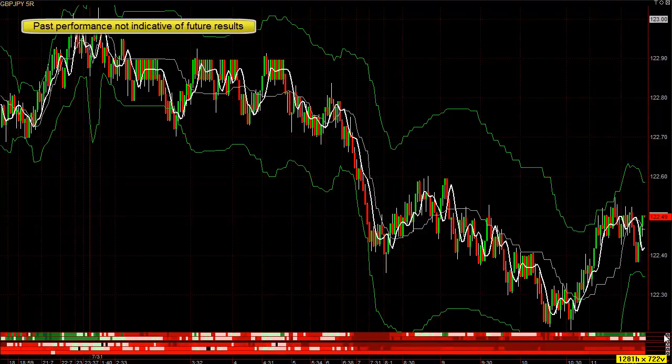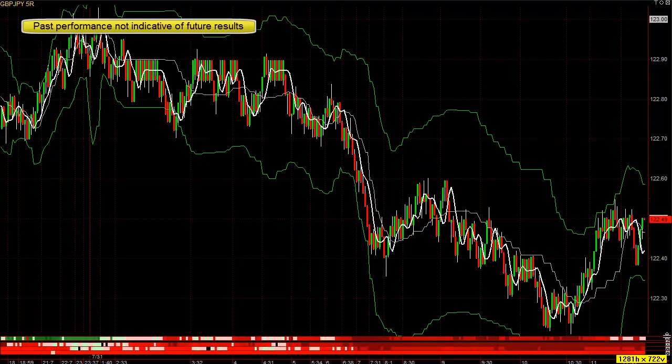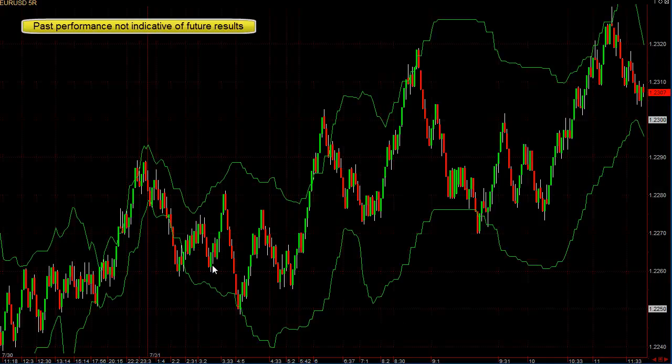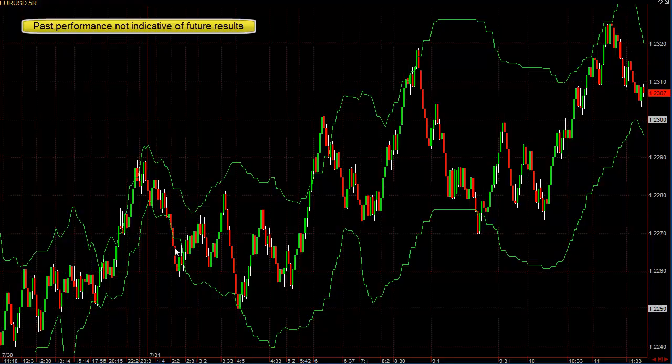Now, keep in mind that a lot of our tools work live only. I'm going to showcase this on some other currencies right now. We'll start with the euro dollar. You can see the euro dollar here and how well our new bands did at containing price. Obviously here it went 10 pips underneath it, reversed up, touched it to the pip, reversed up right here, went a little bit above it, came down, hit it right here, came down, hit it right here, went up, right here, went down 10 pips, went down 15 pips.